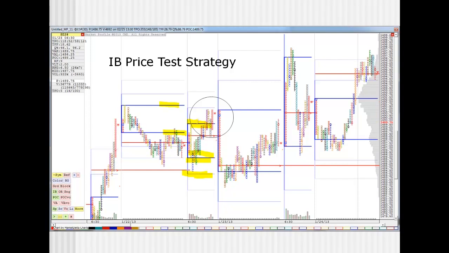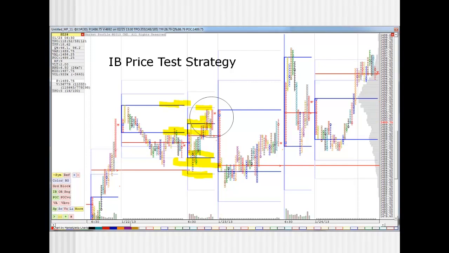And naturally, our target is ultimately the value area high. However, in terms of targets, I will also point out that this initial balance low, if I'm trading in this day, is also a reasonable and legitimate target. So if I took some entry from here, I may want to take off some of my profits at this initial balance low right here. This is my next level, perhaps my ultimate target, and prices could continue on higher, all the way up to here and possibly the initial balance high of the prior day.